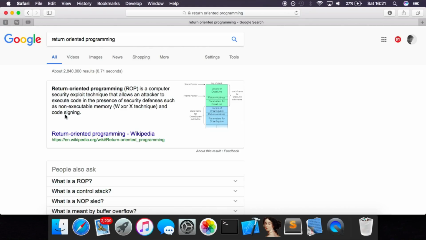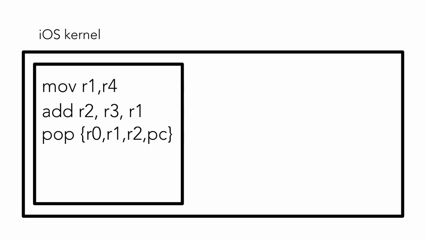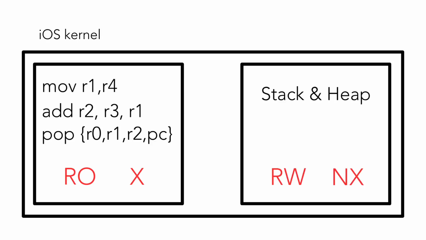Normally, I'll do a quick overview of that. Let's say you have something such as the iOS kernel. You will have the kernel code, so the actual assembly instructions. These will be marked as read-only and executable. Obviously the device needs to execute these, but they're read-only, so they cannot be modified. Then you have other areas such as the stack or the heap, which need to be modified at runtime for the program to actually store variables and to modify things. But this area of memory is marked as non-executable.